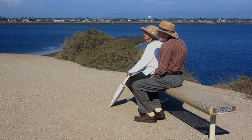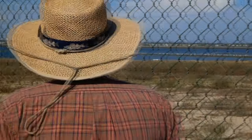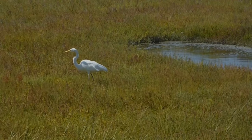It doesn't look very much like an important wildlife area, but the fact of the matter is it's extremely rich, and it supplies food for a number of wild animals, including ducks and shorebirds and other wild animals. So it's an area that really is extremely valuable as a wildlife area. The birds are certainly the most conspicuous animals that everyone sees in the Bolsa Chica, whether driving along the highway and seeing birds in the mudflats, seeing all the shorebirds.